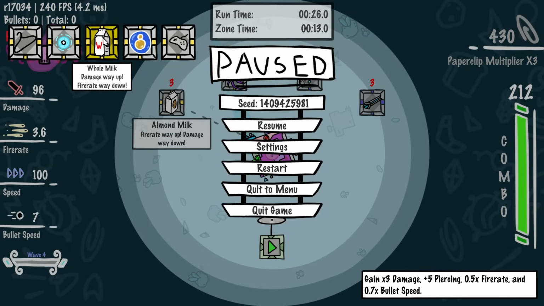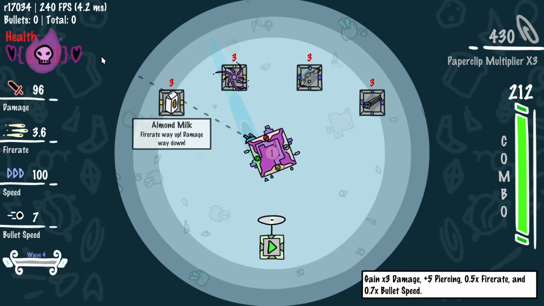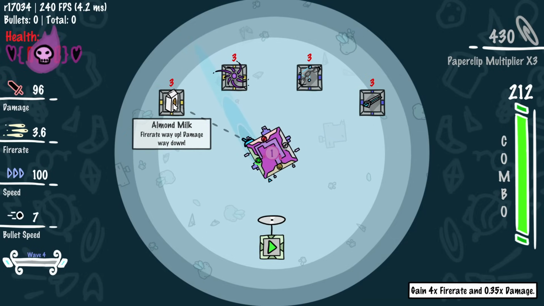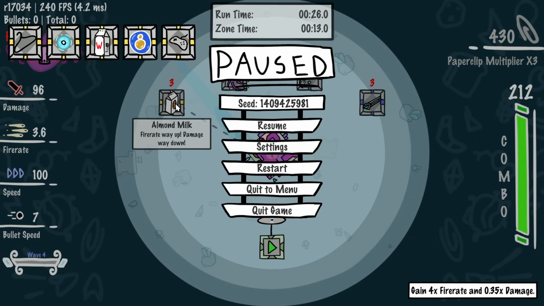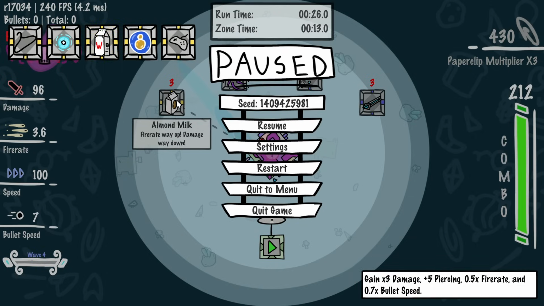So times 3 damage, plus 5 piercing, that's irrelevant, but it's a free piercing. So this is times 3 damage and times half attack speed. Forget the bullet speed right now. So it's times 3 damage, half attack speed. And this is times 4 fire rate. So that means that it is times 2 fire rate if we add that, right?